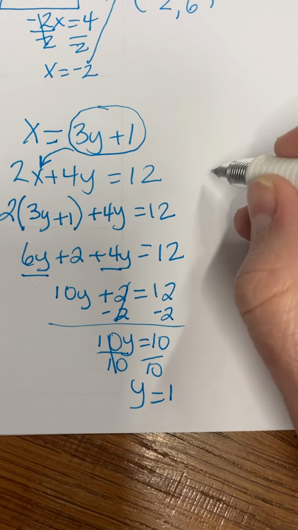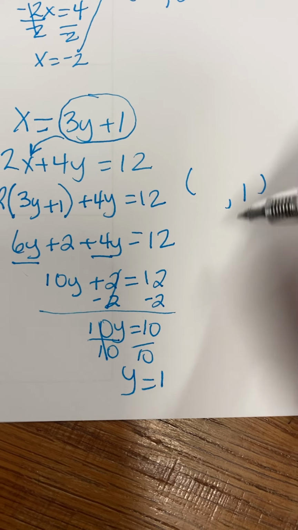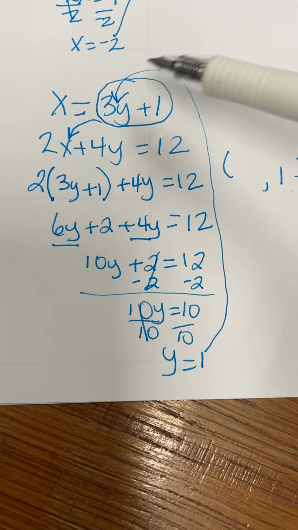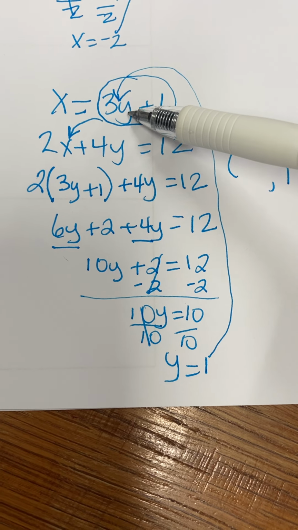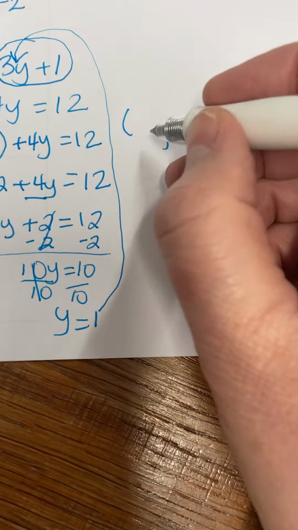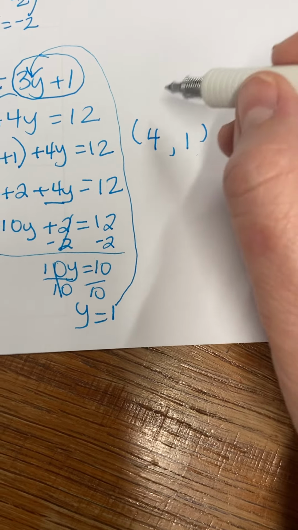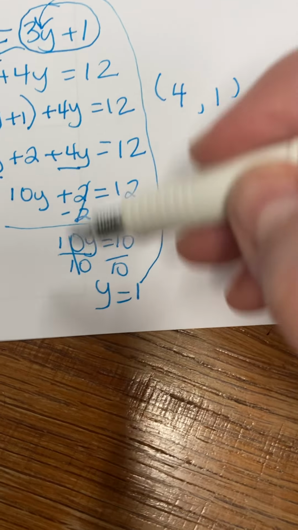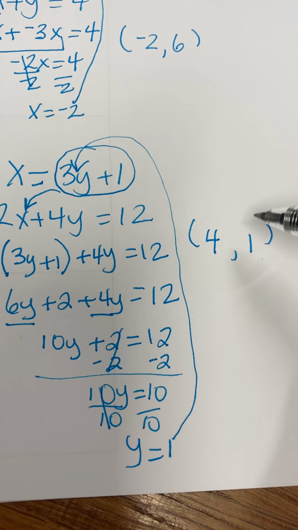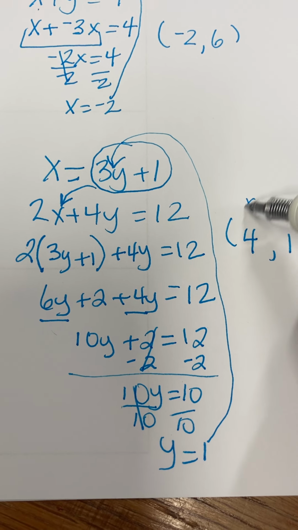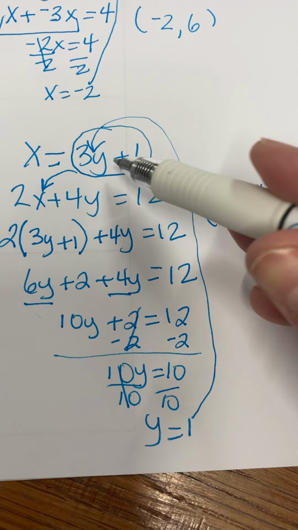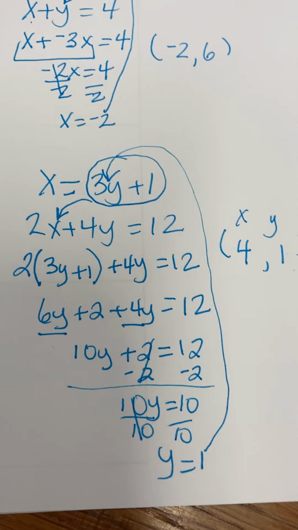All right, now that you have that, so that's the y of your ordered pair, you're going to take this 1 and put it right here and just do mental math. 3 times 1 is 3. 3 plus 1 is 4. So x is equal to 4. Just make sure when you write your ordered pair, because sometimes you're solving for x first, sometimes you're solving for y first, it's always in the order of x, y. So since y was 1, make sure you put it here, and then when you plugged it in to get your x, it goes first.